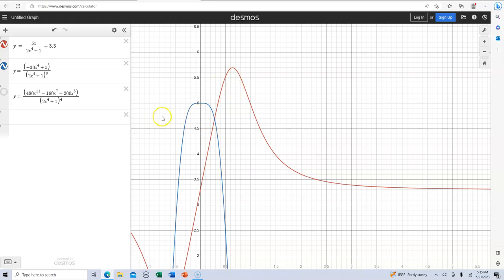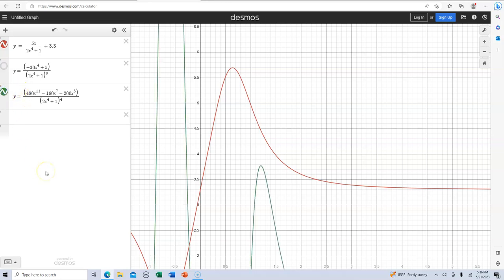Now, what I'm going to be really interested in here is the second derivative. So let me turn off the first derivative. And I want everybody to please understand that the professor can still take a second derivative of this monster, right? So I start with this, I take the derivative of this, and let's please put it on the record that the professor still knows how to take a second derivative after all these years. So this is my second derivative. I'm going to turn this on, and let's see if we can make sense of this.